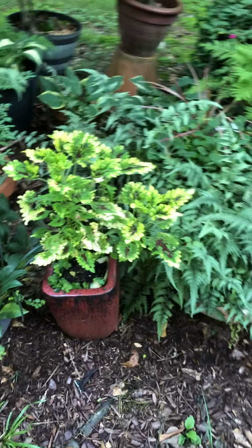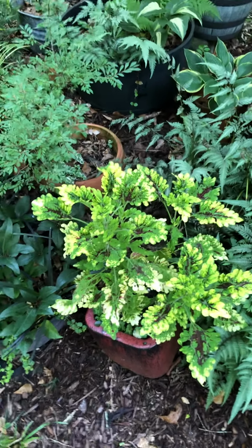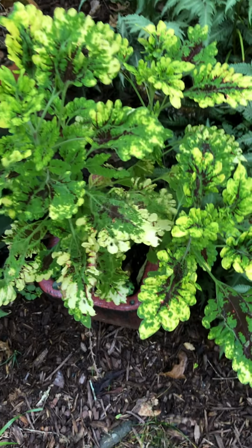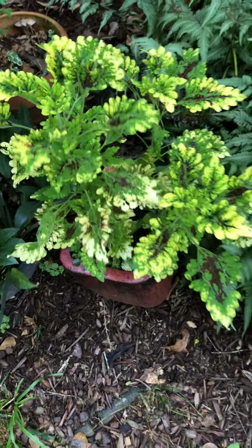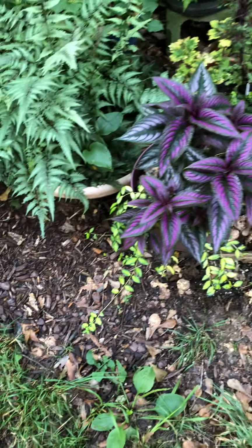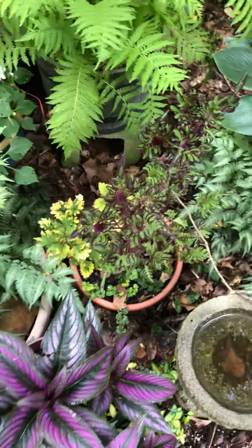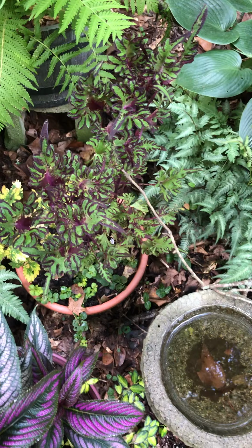Coleus, back to the coleus, okay. So I guess this is the Happy Heretic from Mom's garden, which is 30 years old, and she's been ill the past couple of years, as most of you know. So don't look at the Happy Heretic's garden and think, what's wrong with it? It's 6 months old, that's what's wrong with it.